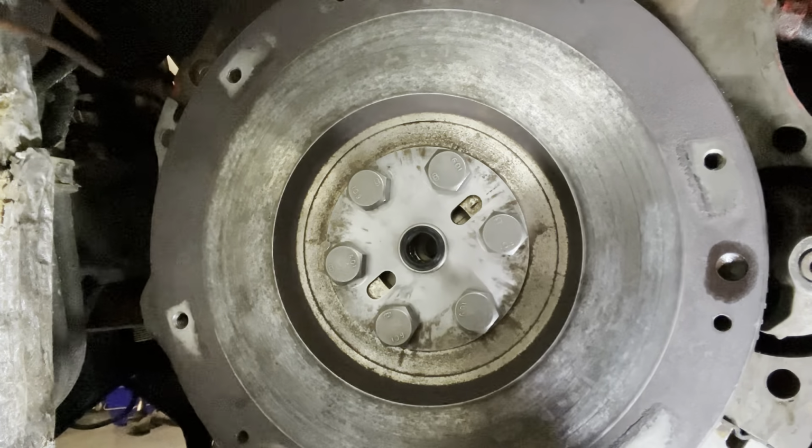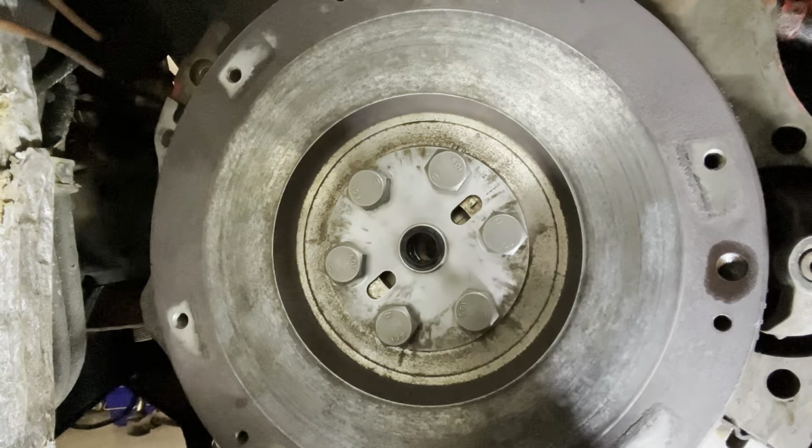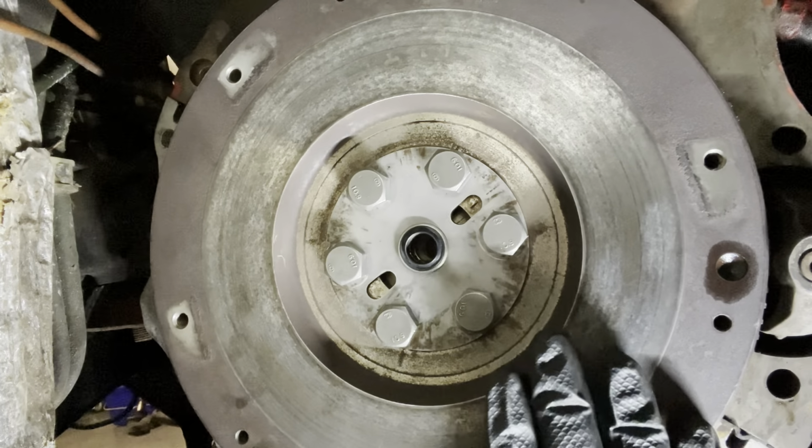Now we're going to mount the clutch plate, the pressure plate and the bell housing. So that's going to be the next combination of things we're going to do.